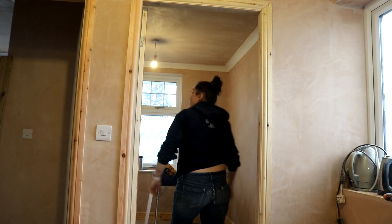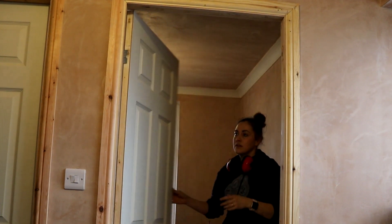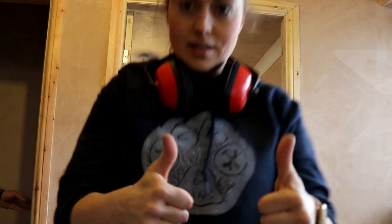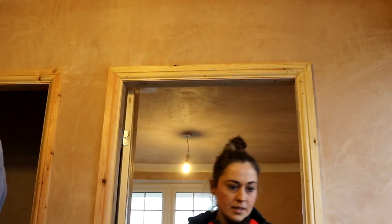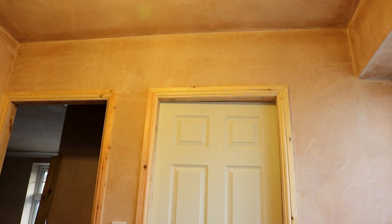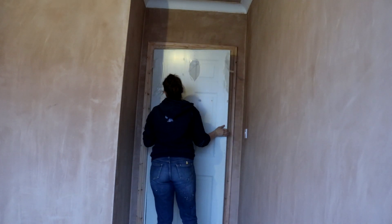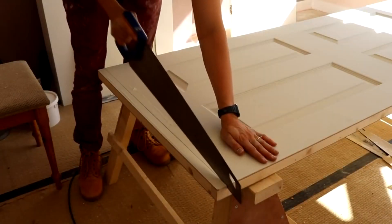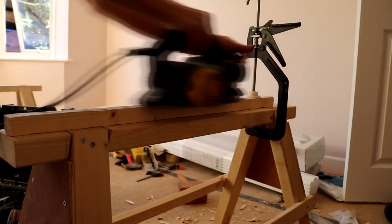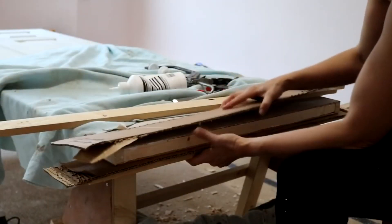My dad recommended to quickly add one screw in the bottom hinge first so he could do a quick check to see if everything was okay. I found it much easier to do it this way because once you've put a hole in and need to move slightly, you've got a bigger hole where the screw may not grip. Sometimes you need to trim a bit more from the bottom — it's worth watching the previous video because there's a hack for that, since you can only trim off a certain amount before a door becomes hollow. I definitely prefer to use a hand saw rather than a circular saw — I just feel more in control.